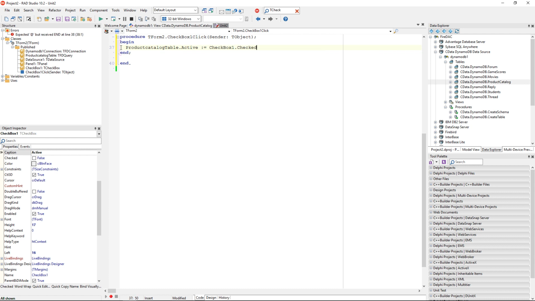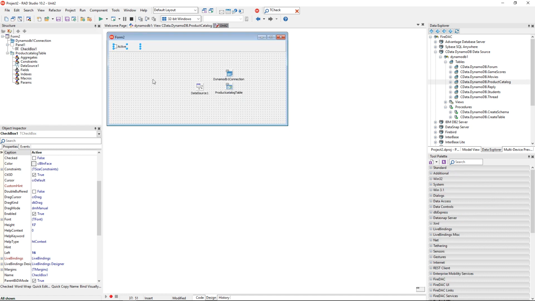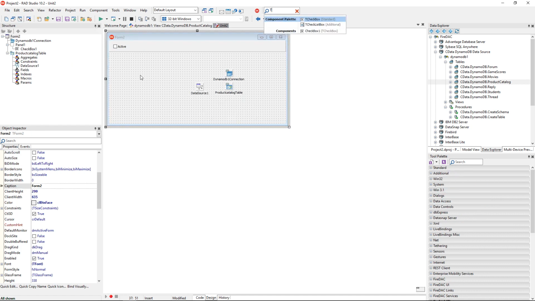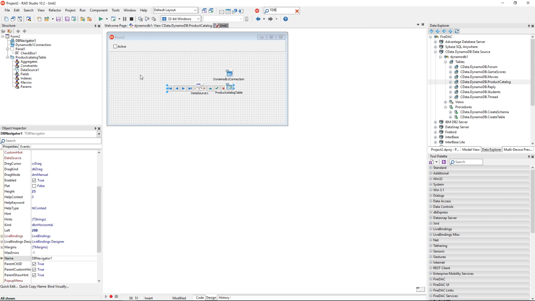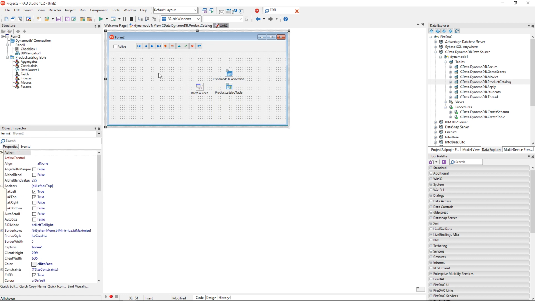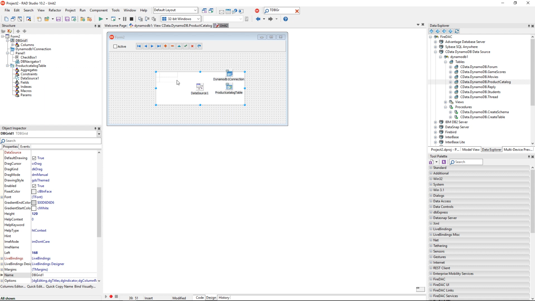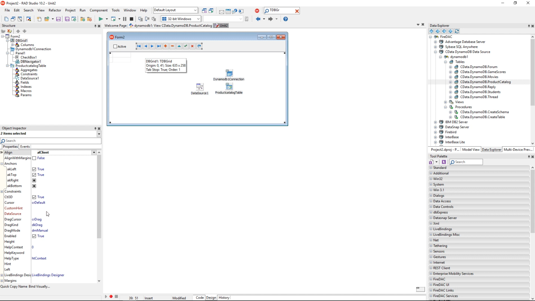In this way I will be able to open and close the table. I need to add two more elements: a TDBNavigator, which I can put on the panel, and a TDBGrid, a well-known component. I can use quick edits to align it to the client, and I can use the shift key to select both components and connect them in one operation to the data source.